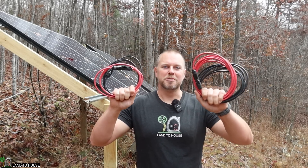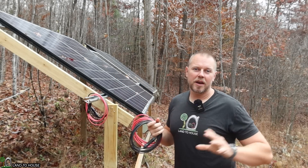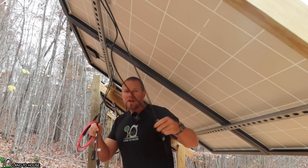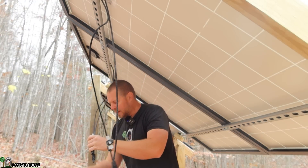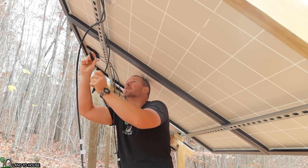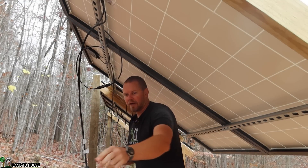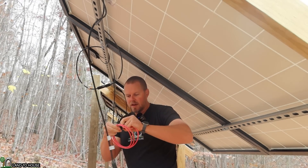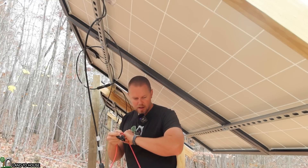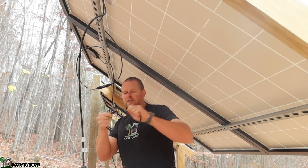A couple of days have passed and the wire has arrived — black and red at five foot and black and red at ten foot. I'm going to go ahead and get this connected to both panels. Each panel has a positive and a negative, so what I'm going to do is connect the positive to the negative of the next panel. By connecting the positive and negative together of these two panels, I now have one giant panel. I'm going to connect the red — this is the positive — and then I've got the overall negative from the two panels.